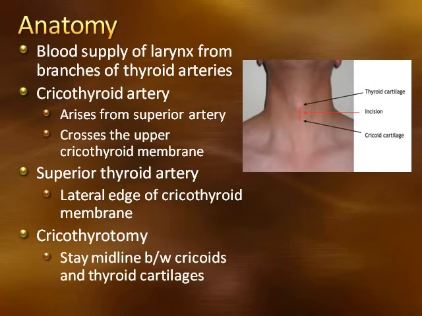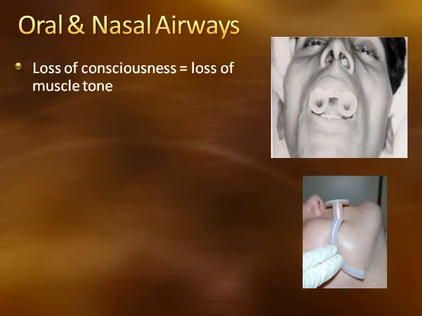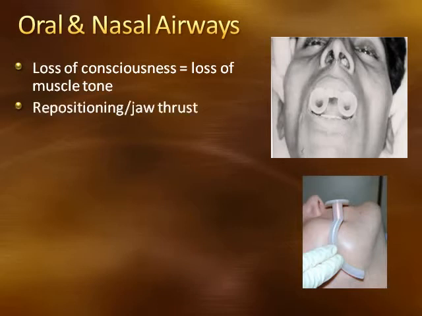It is best to stay in the midline, midway between the cricoid and thyroid cartilages. Loss of the upper airway muscle tone in an anesthetized patient allows the tongue and epiglottis to fall back against the posterior wall of the pharynx. Before you start tearing open packages and shoving devices in orifices, try some simple repositioning. Repositioning the head or a jaw thrust is a preferred technique for opening the airway.